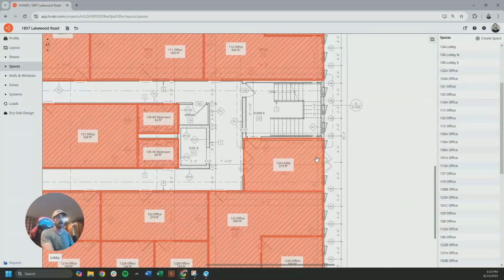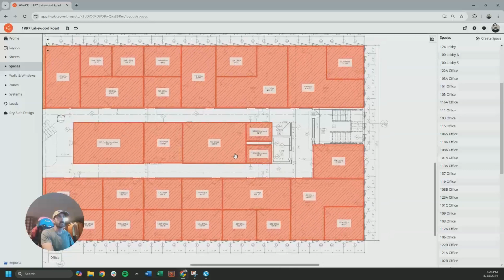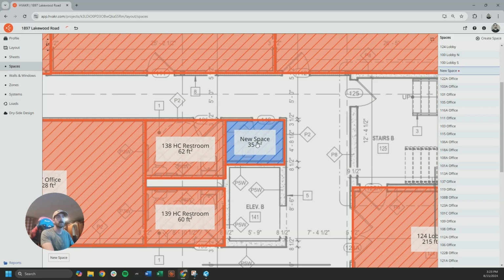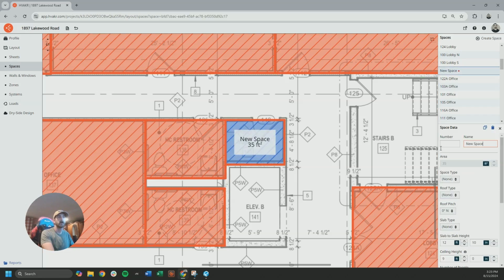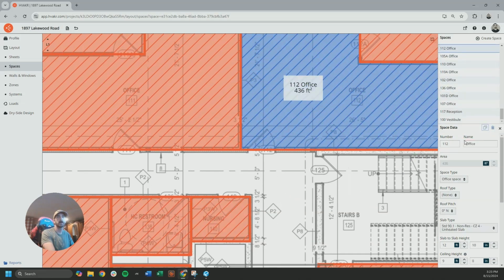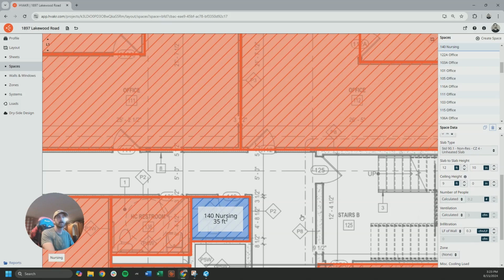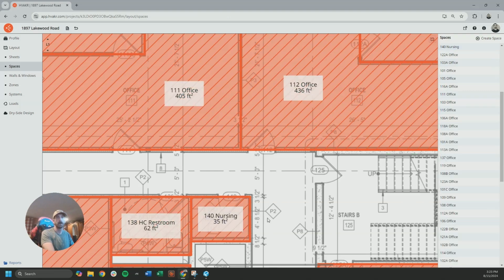It really looks more like a vestibule. And then, like I said, nursing, I'm just going to model as an office space, a very small one. This is 140. Nursing. Let's just copy office inputs there. This time, it's such a small space, your people density is not going to get you a good estimate, so I'm actually going to customize that, put one person in there. So I know we're covered.